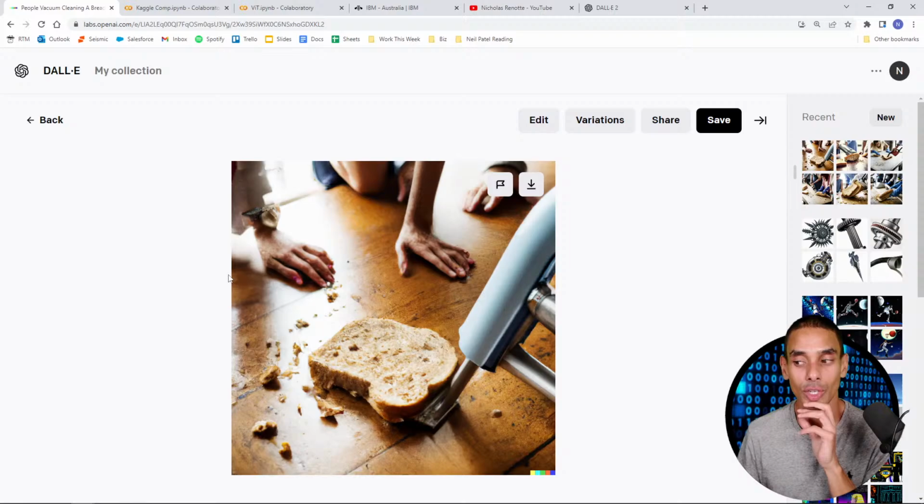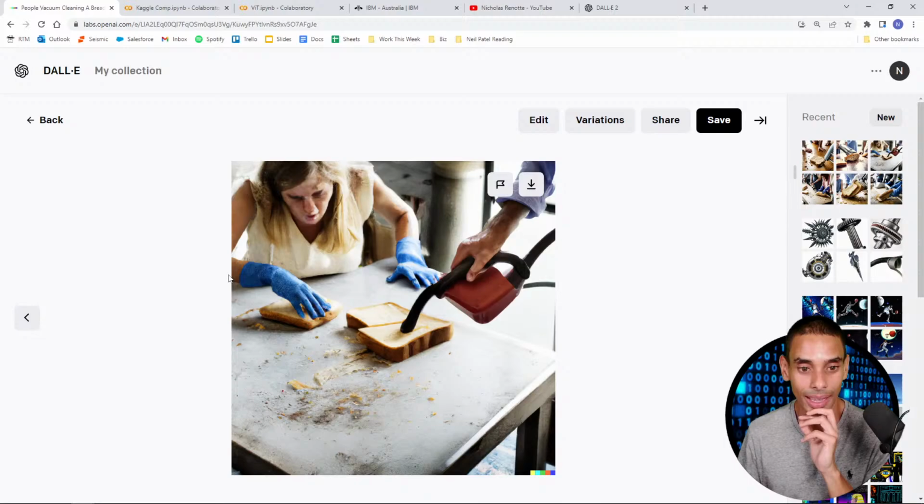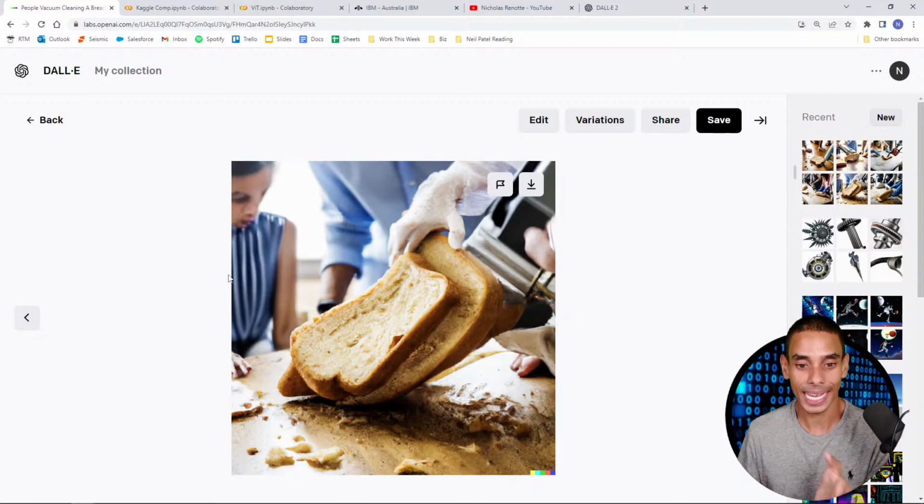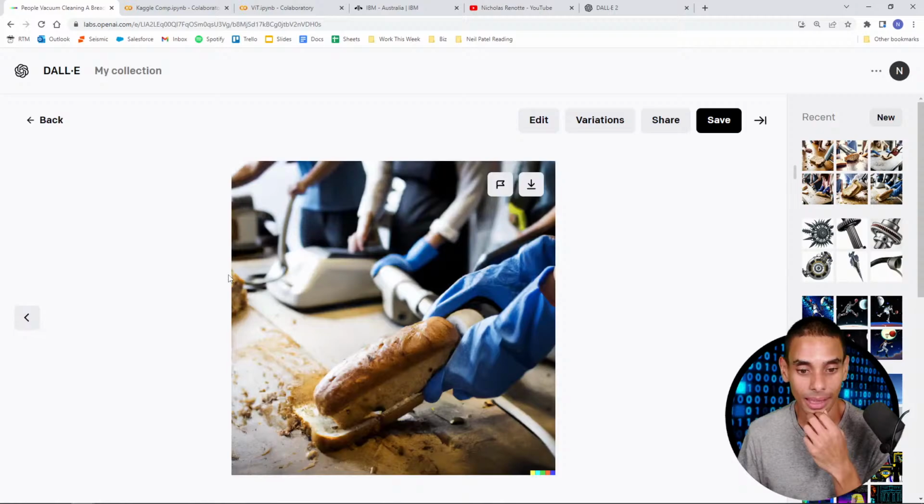Take a look, as if that is not slick. Are there people using these for NFTs? It's probably against the terms of service, but surely this seems like a thing that people would do. I mean, it's probably not cool, but as if that's not awesome. All right, what else we got?